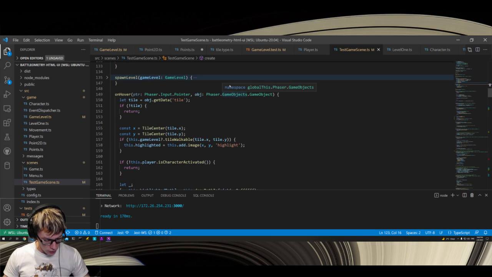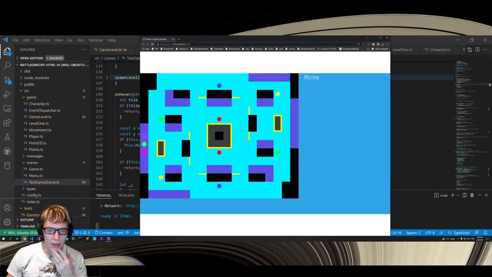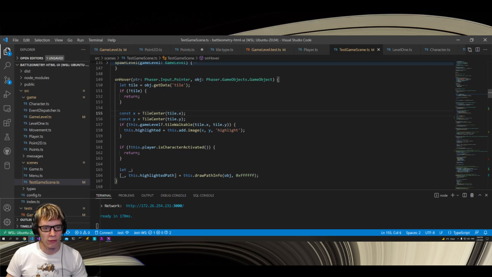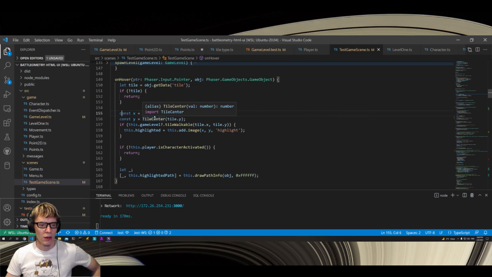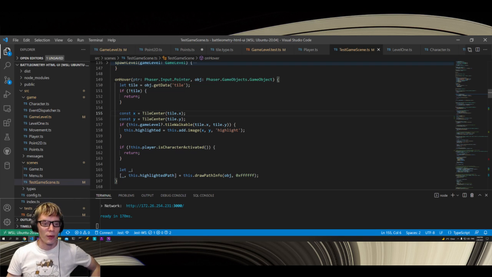On hover. So, why did I close that? That was dumb. If you remember, when you move over a tile, it has this nice little highlight. For that, I test, okay, are we on a tile? And if we are, then we get the center of it. Again, I'm using XY coordinates for my level map, which is just the XY coordinates of the tiles, but we need the actual pixel values, and that's what this tile center is doing.